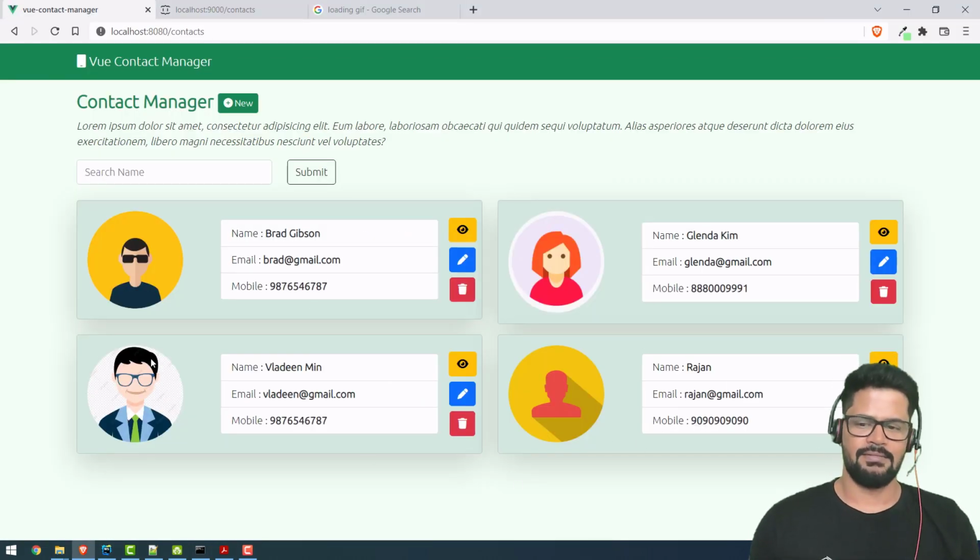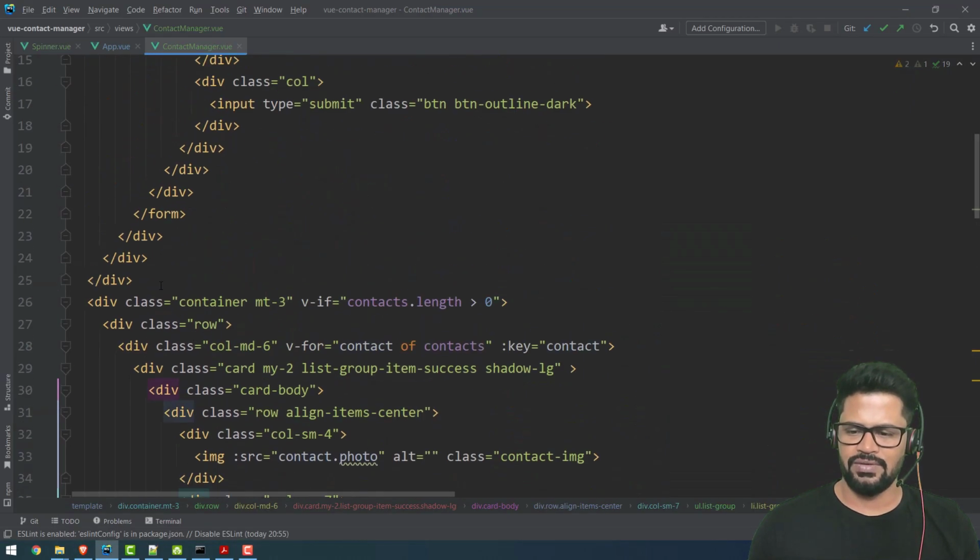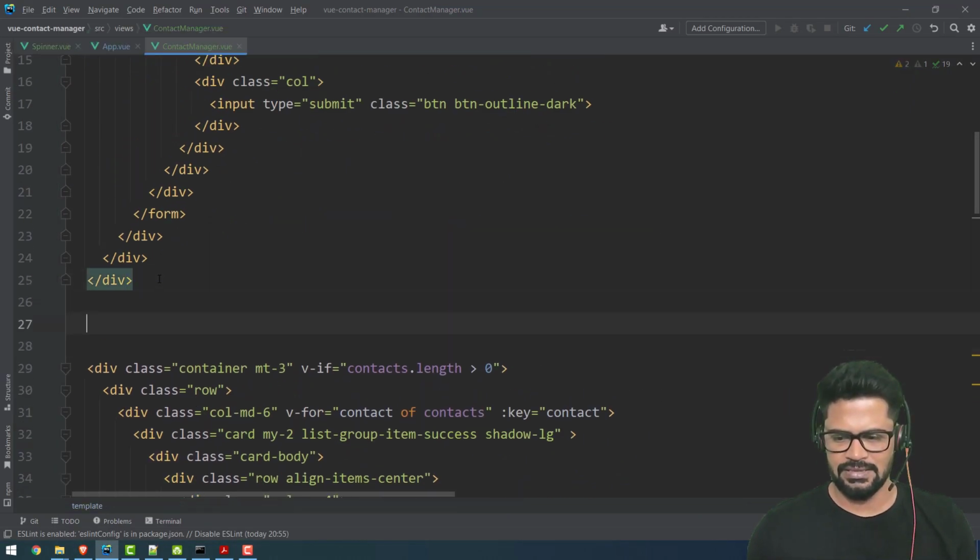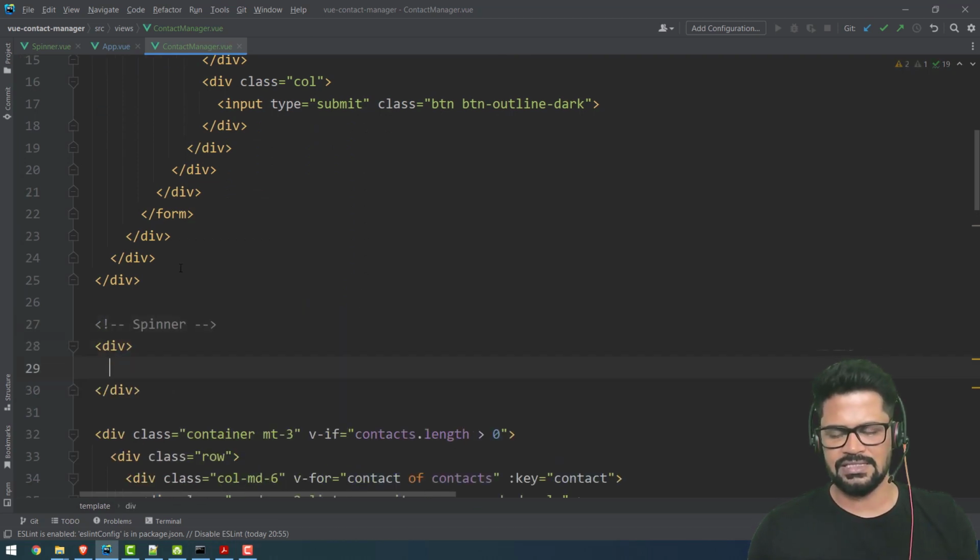Oh, super. So now you successfully finish with getting all the contacts data. But one thing which I wanted is I need to have the spinner as well. So when will you display the spinner? See, for the spinner, when loading is there, then I'll make a spinner.